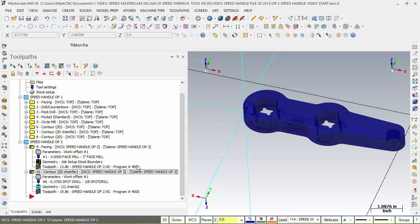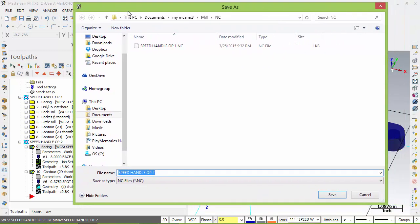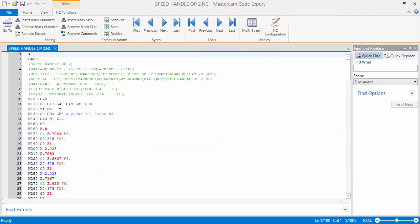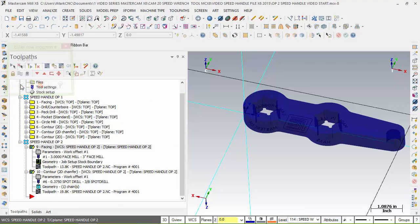I hope that's clear. In other words, if I group all these together, it will be 4,000. For instance, let's go over here and I'm going to G1 it. I got the 2 selected. Operation, because it's picking the NC file name. And remember, there's one program number here is 4,000 and the other one is 4001. So let's say save. What groups it together is the NC name, but as you can see right here, the program number takes the first one no matter what because there's only one place to put it. But me being me, I always like this to have the same program number. So when I'm all done, I like them all to read 4001. And you should save at this time.